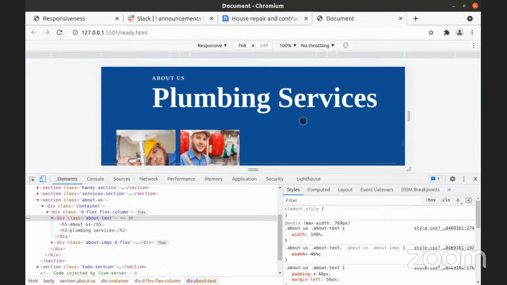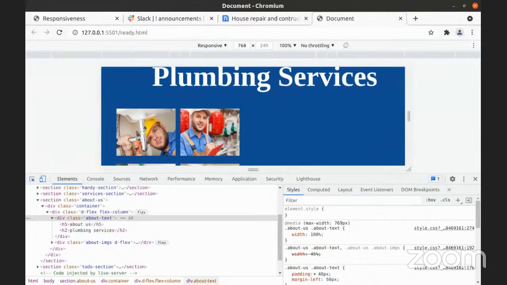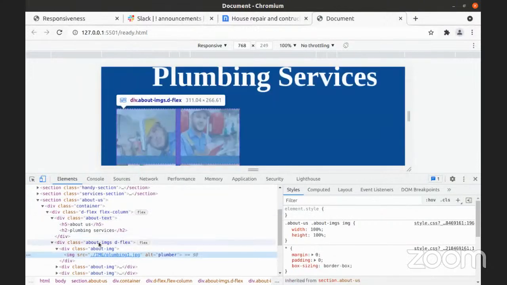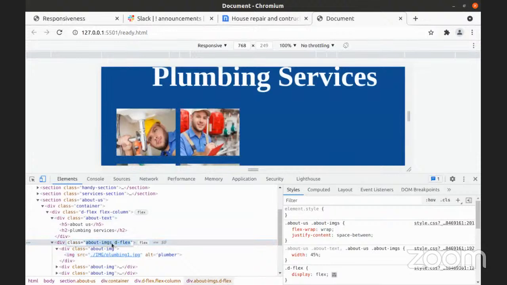So this is what we have now. So for this part now, about images, we also need 100% for it.